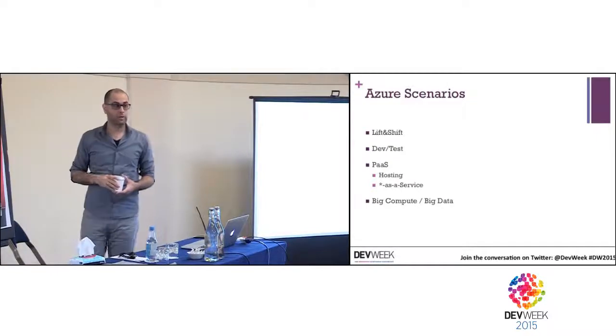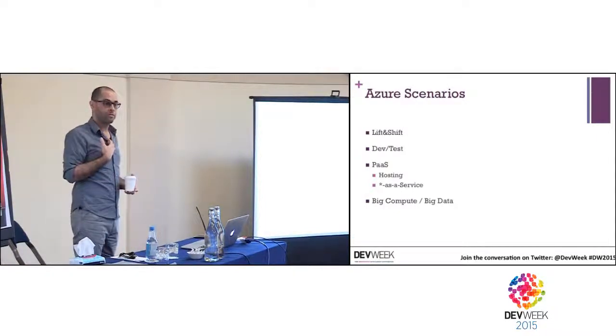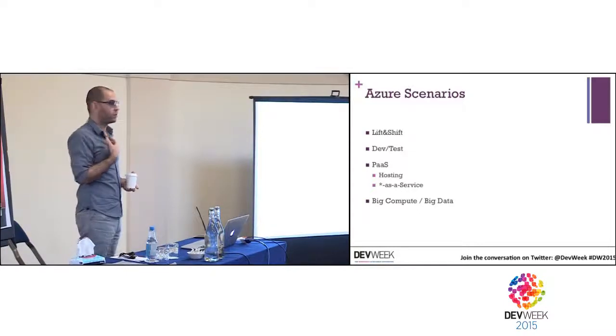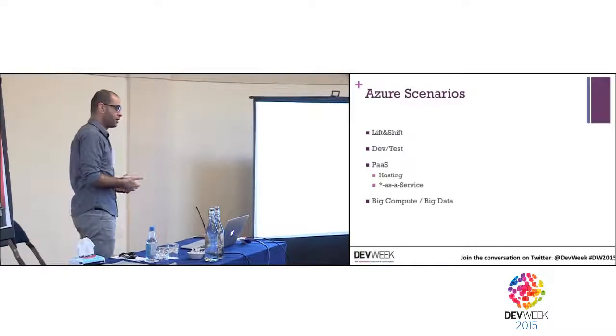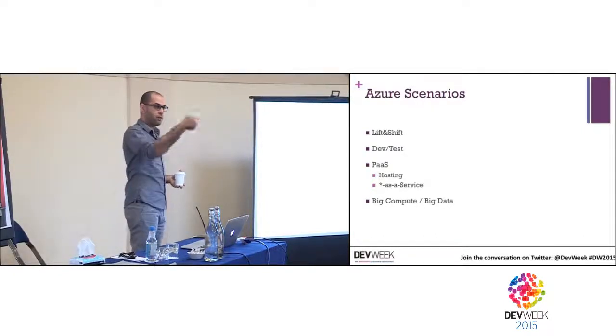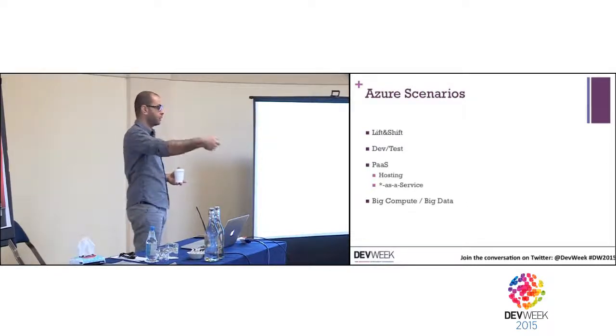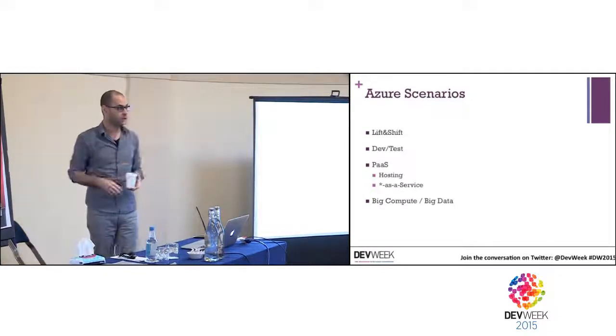Another thing people are doing in Azure is dev and test. I have a number of dev machines in Azure because I don't want to install Visual Studio 2015 CTP on my own machine, so I install it in Azure. You can actually get a VM with Visual Studio installed in Azure. You don't need to sit down and wait 10 minutes for it to be installed. There's already an image for that.